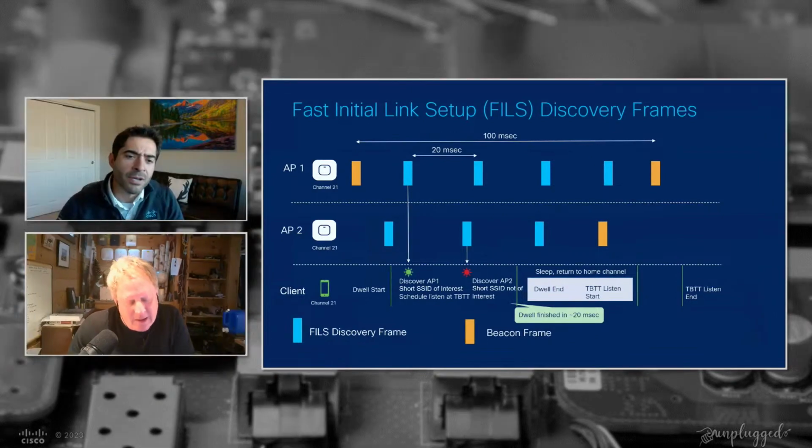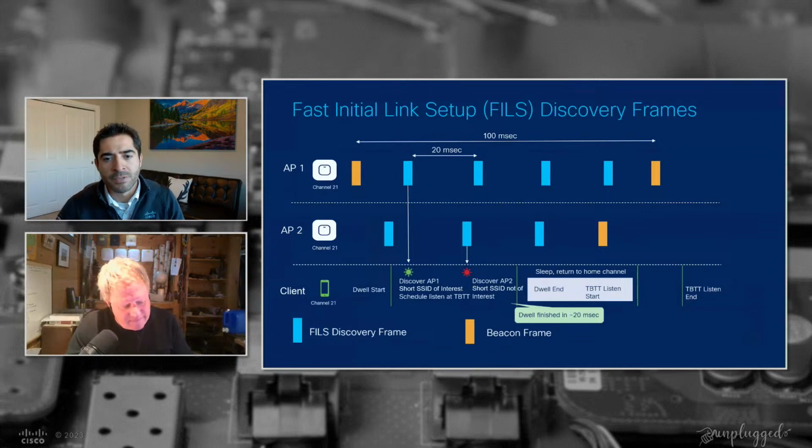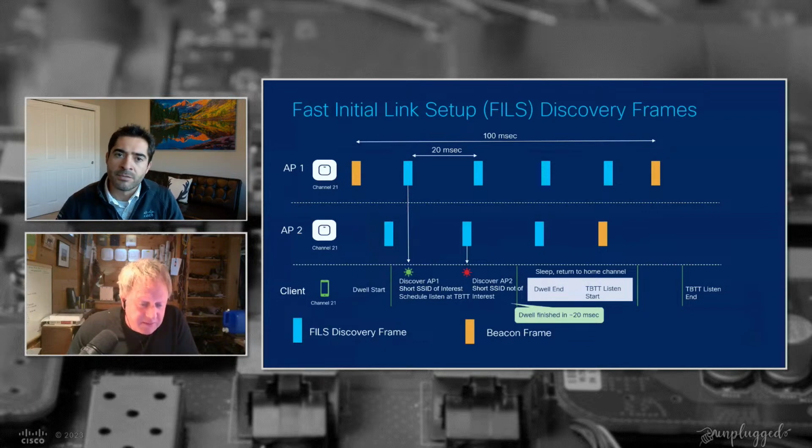I get it. So I can really see how a client can connect faster, spend less time off channel, and help keep the noise floor down by not sending out all those probes. So it even helps extend the battery life. So you mentioned a second passive method, the unsolicited broadcast probe response. Can you touch on that method as well?